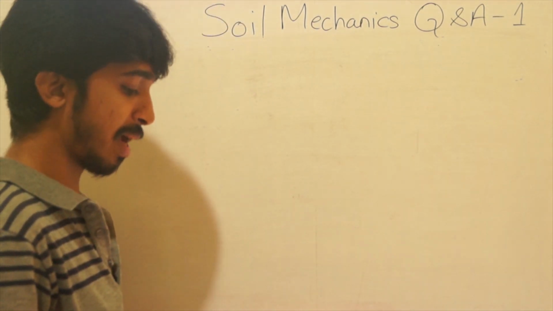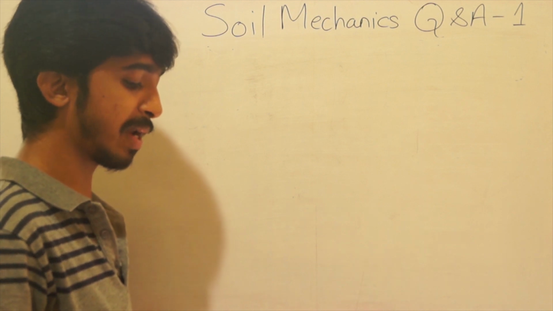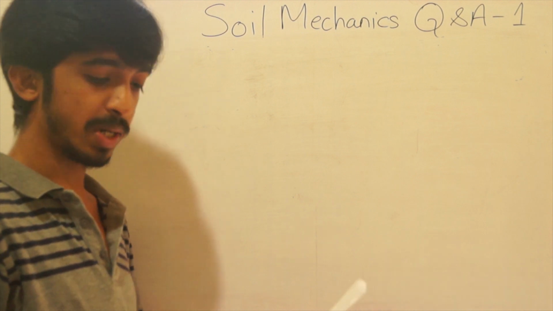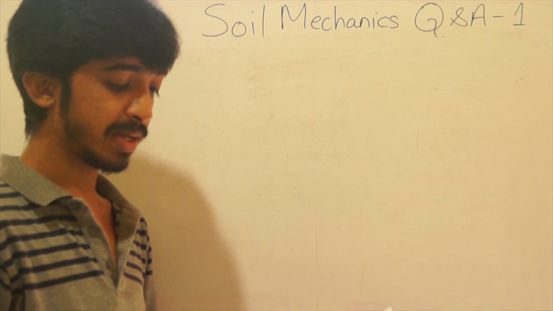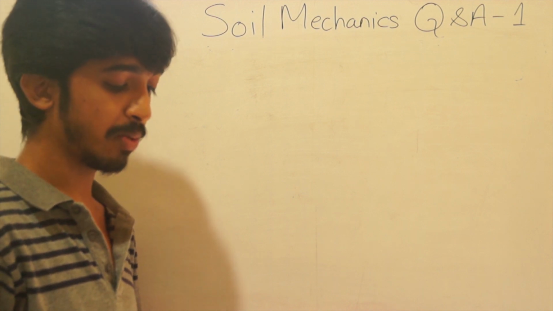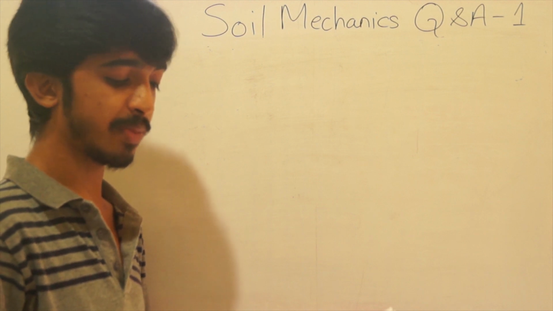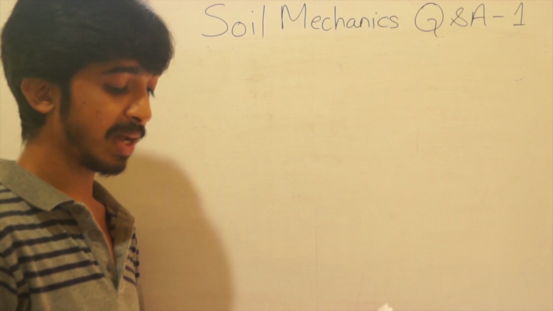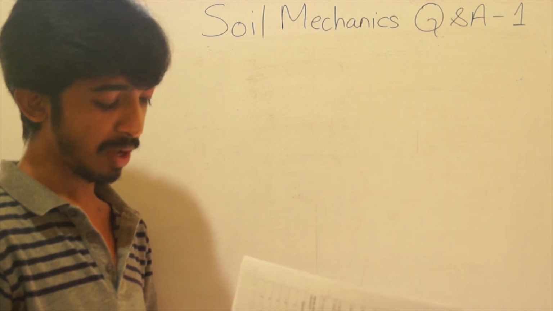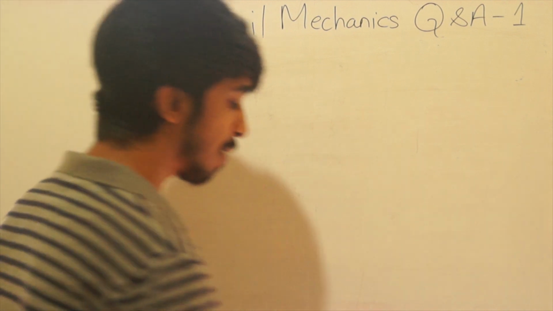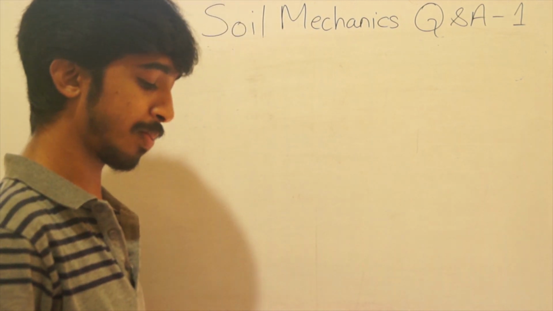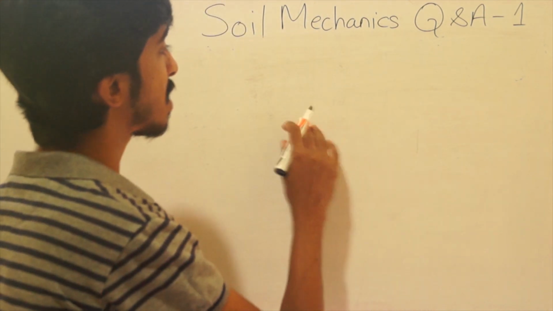In the next question, they have said there is a 10 by 10 meter square footing, a raft foundation, constructed on a clay layer. There is a net increase in contact pressure of 150 kilopascal due to the construction of the raft at a depth of 2 meter. So compute the vertical effective stress at the depth of 5 meter from the ground level before construction of the foundation. They are asking us to compute the effective stress before the construction.